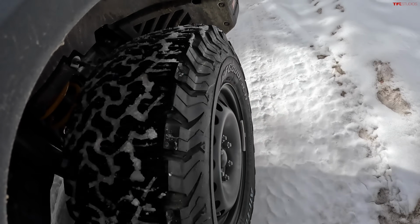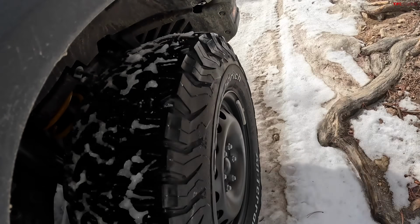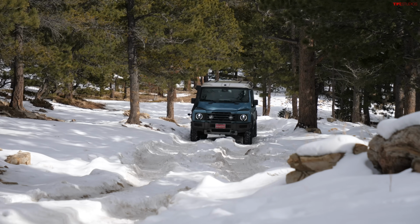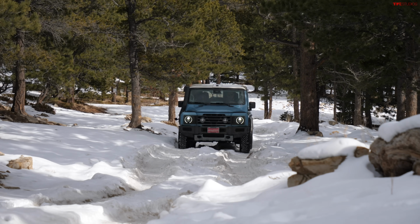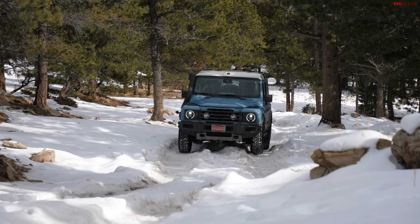So we'll go up there, of course. Since we're triple lock, we have to go up there. Oh yeah. I like the seating position too. It's very Land Rover-like, right? You're sitting way up high, kind of looking down onto the world. Land Rover calls that the command driving position. This kind of has it. And this is fantastic visibility. There's so few vehicles, even off-road specific vehicles, that give you this kind of ability to look out the front and actually see what you're driving over.